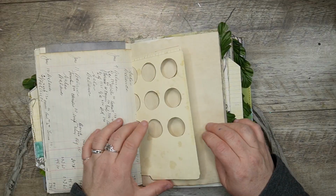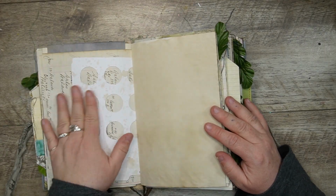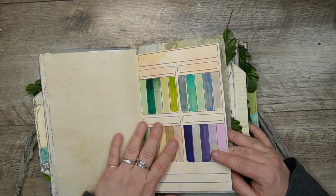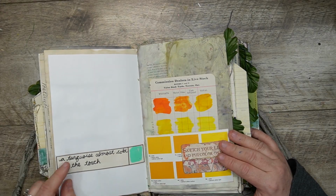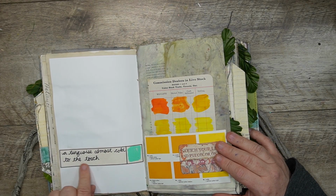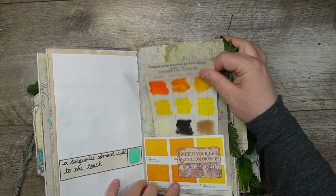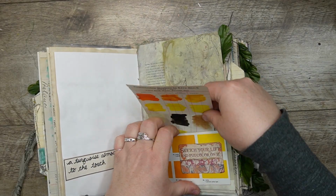More ledger paper, and this is a fun little page. This has been kicking around in my stash for a while. I felt like this was the right place for it. More tea-dyed paper, another of my botanical digital collection, and yes, those are all hand-painted in. Another of my color stories, a turquoise almost cold to the touch. And then a little pocket here that says Sketch Your Life and put color on it. Boiled book and another Rice and Whaley ledger page.